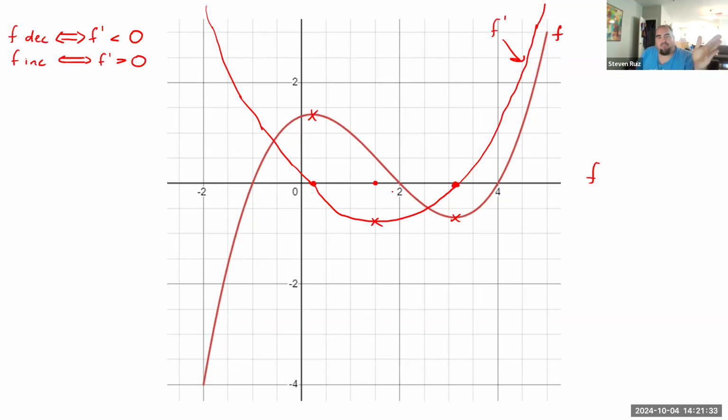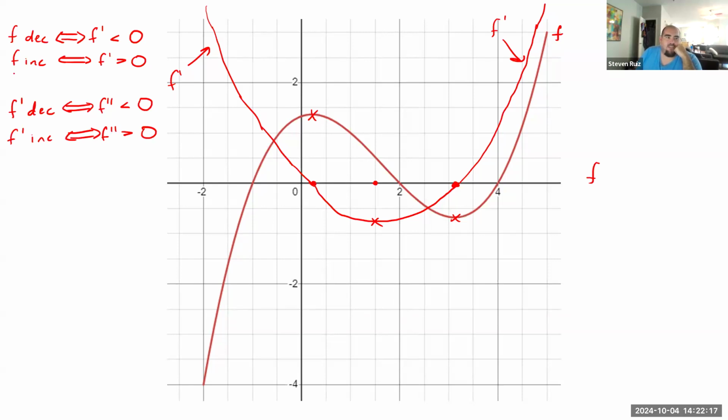So what's happening to the left of that point? Again, I'm looking at f prime here, which I've already labeled to the right, but I'll label it again. What's happening on f prime to the left of that critical point? Well, it's decreasing. So what does that mean about my values of f double prime? Let's make another chart here. What does it mean if f prime is decreasing? Well, that means that f double prime is a negative value. And on the other hand, if f prime is increasing, that means that f double prime is positive.